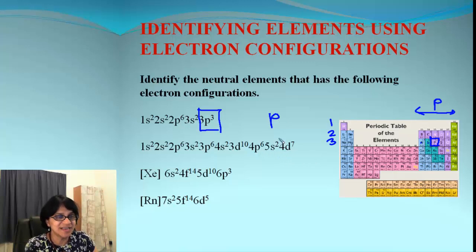How about this one? This one is ending with 4D7. Remember 4D. We go 1 level lower. So this is 4th period but D will be 3D. So it must be in the fifth row and this must be the D block element where we have this particular element there. So 4D7 start counting 1, 2, 3, 4, 5, 6 and there it goes. That is the seventh one. So we got that answer there. I am sorry. I am sorry. This is the answer for this one.